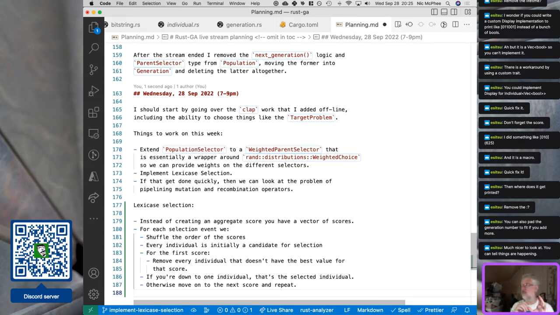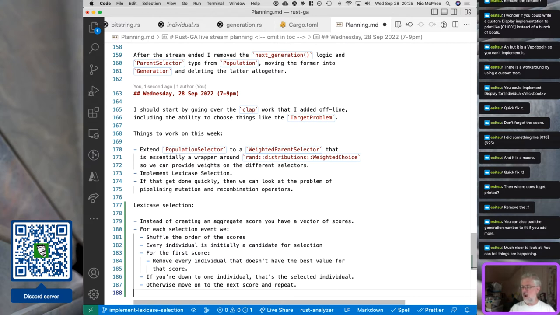And then that subset that were tied for best on exercise 34, now you go to the next randomly selected problem, which might be exercise 13. You say, of that subset, who's best on 13? Which might not be as good as somebody else who did really well on 13, but they got eliminated already. You keep everybody who's tied for best on that one, throw everybody else out. You keep going through the scores until you either get to the end, in which case everybody's tied because they had the same scores everywhere, and you just pick one at random, or you get down to one, and you're like, yay, you get to be the selected individual.